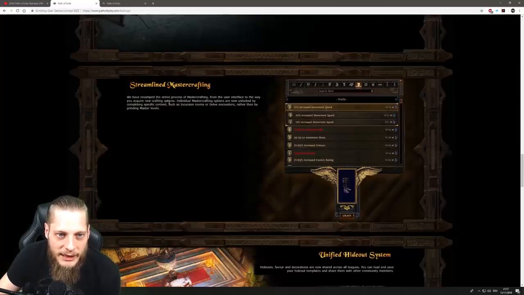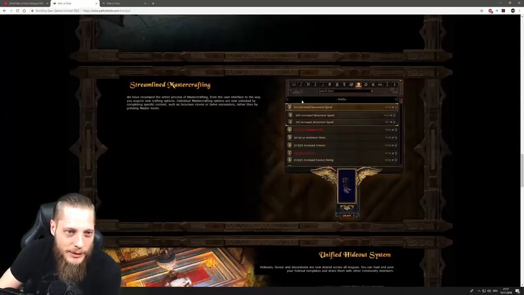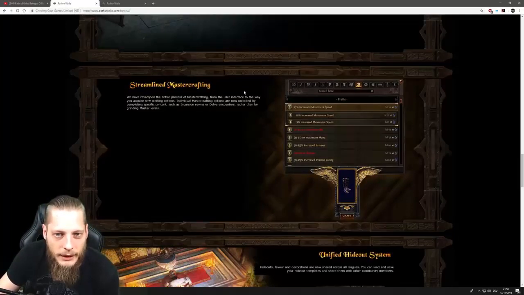We have revamped the entire process of mastercrafting from the user interface to the way they acquire the new crafting options. Individual mastercrafting options are now unlocked by completing specific content, such as incursion rooms or Delph encounters, rather than by grinding master levels. Okay.